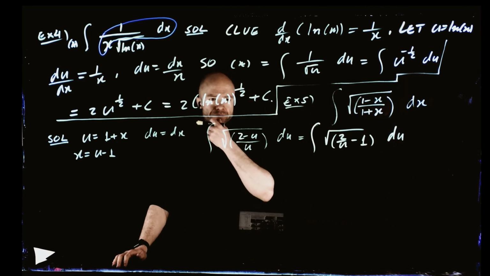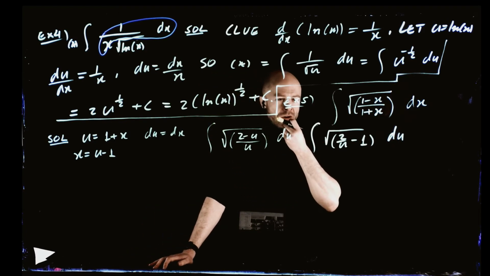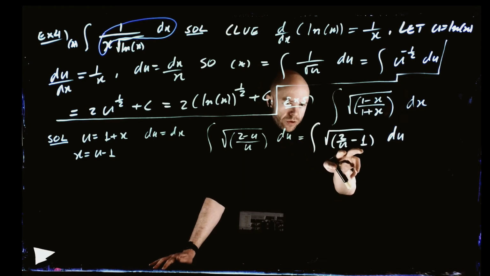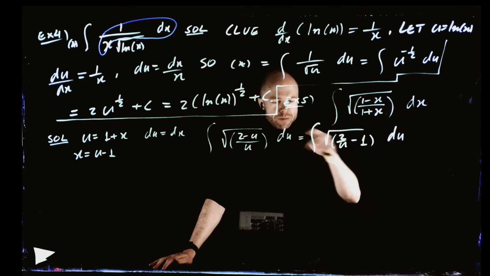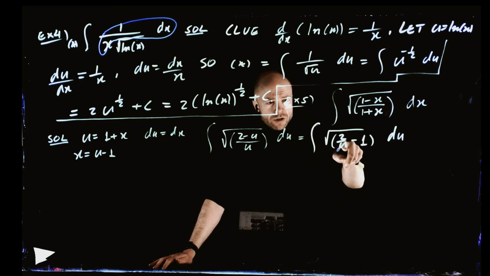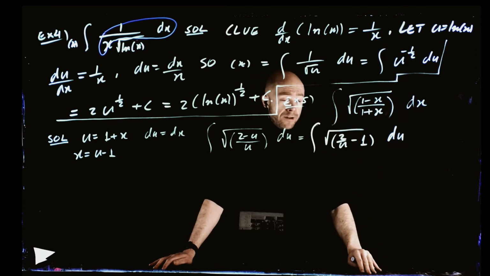Does that look better? Is it better, people? Is that progress? To me, it doesn't look much better. I don't know what form we could apply here. So maybe we could try a trig substitution, but I don't really want to do that because I have to think of 2 over u as being 2 over square root of u, squared, and I don't want to deal with square roots. So yeah, this isn't looking too promising.